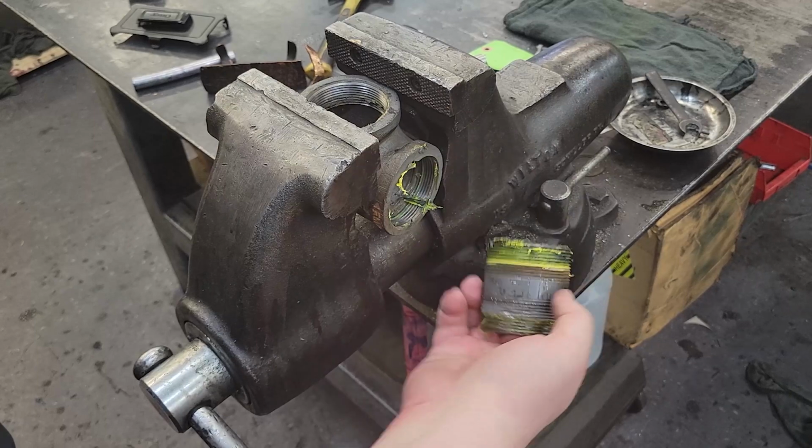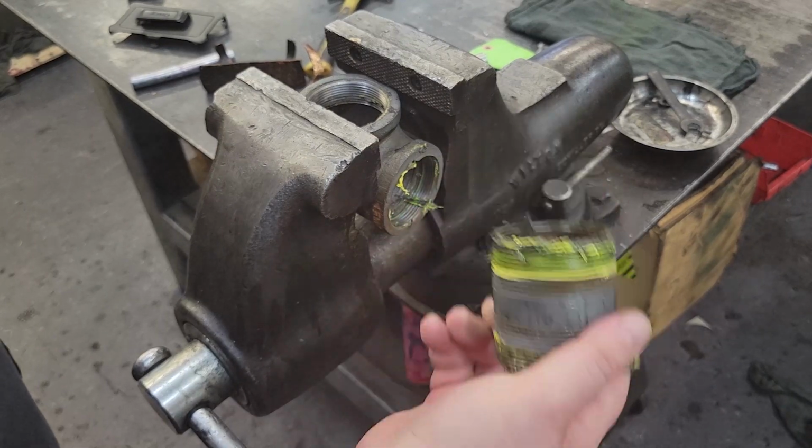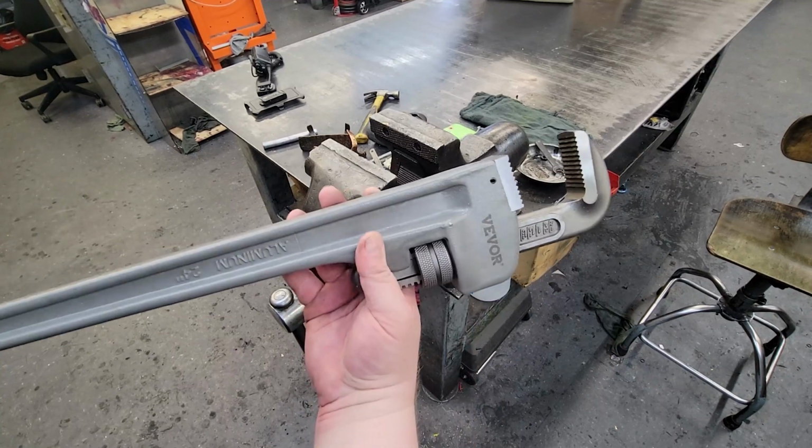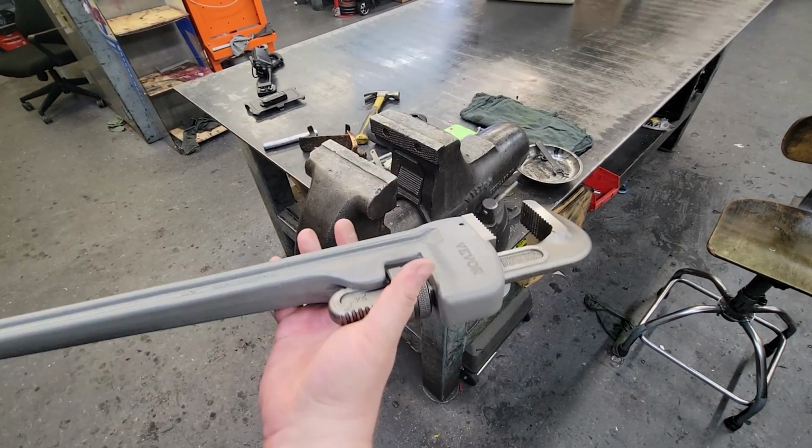All right. Check that out. Shiny new under there. Cool. So yeah, 24-inch aluminum wrench, nice and easy to handle, works beautifully. I love this thing.